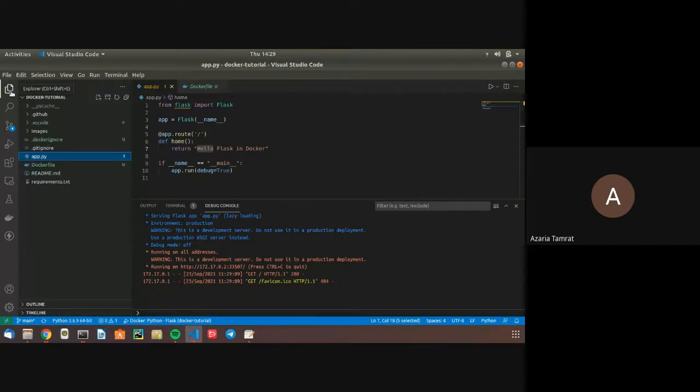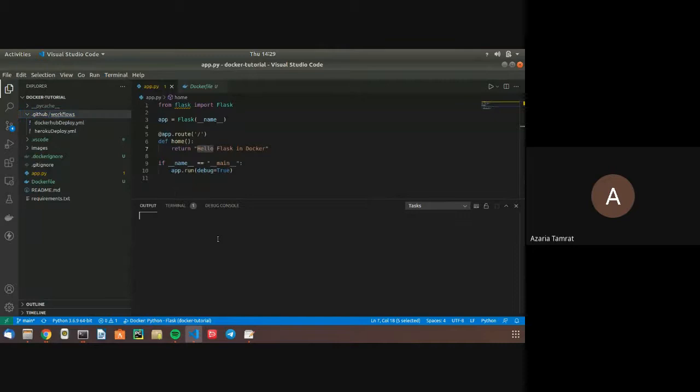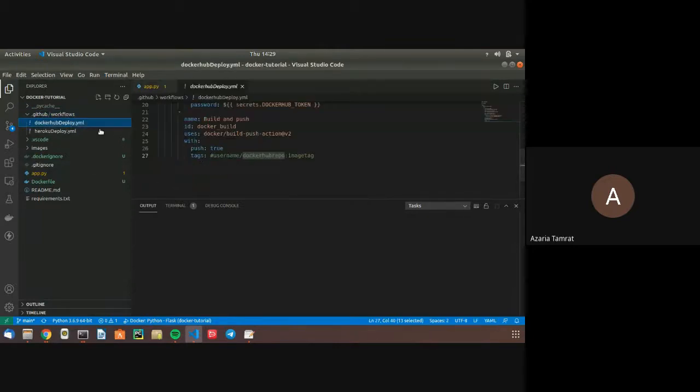When we talk about container registries, there are places where everyone can share images and actually develop on that, like Gerald has stated before. So what Docker Hub does is, just like GitHub helps store our source code, Docker Hub actually stores images for us. So that is what this deploy is going to do. This Docker Hub deploy.yaml.